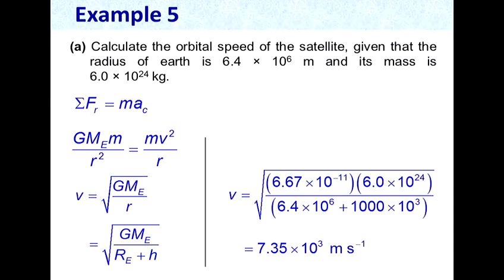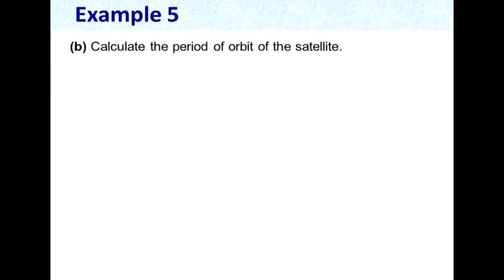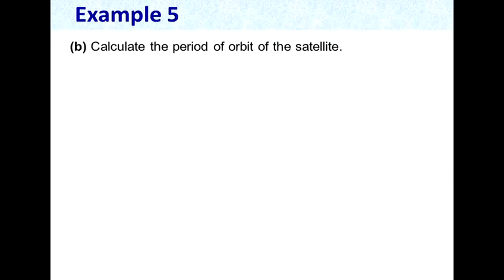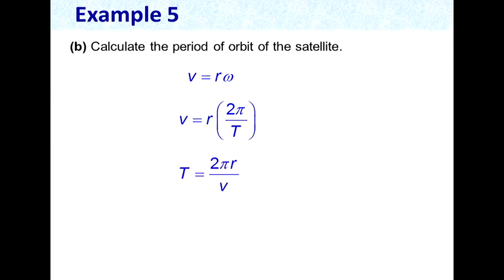Okay, once you have the speed, can you calculate the period? Now, how is period related to speed? Circular motion, we know that v equals to r omega. You know the radius of orbit, you know the speed, so I can find the angular velocity omega. So, how is omega related to period? Omega equals to 2 pi over T. So I sub in 2 pi over T. So from there you can calculate the period.